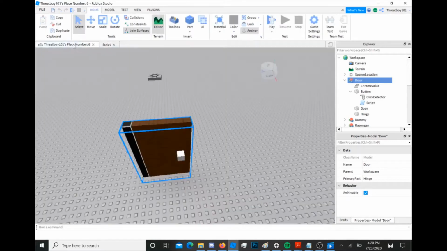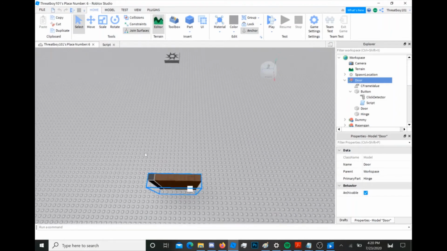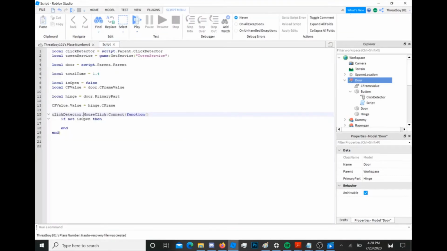So the door right now is not currently open, but we want to set the goal state of the animation to when it's completely open. And what TweenService will do is it'll take the current rotation of the door and then it'll rotate it all the way until the door is completely open, right? So to do so, we need to create a goal variable, right?